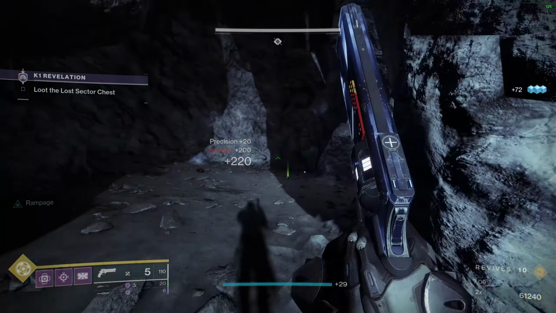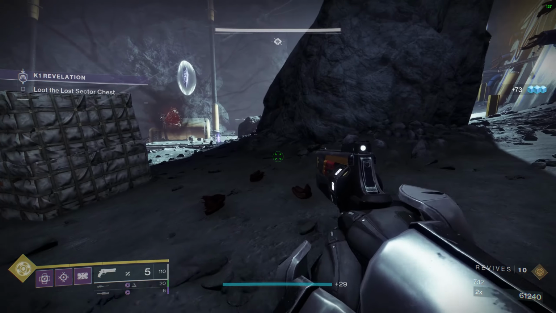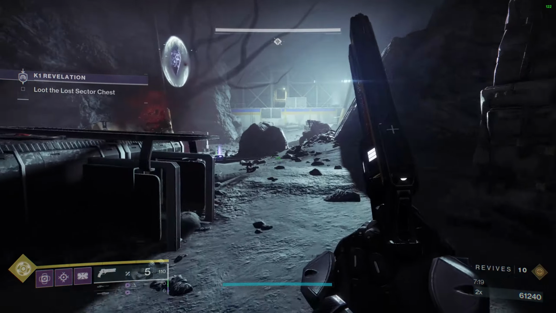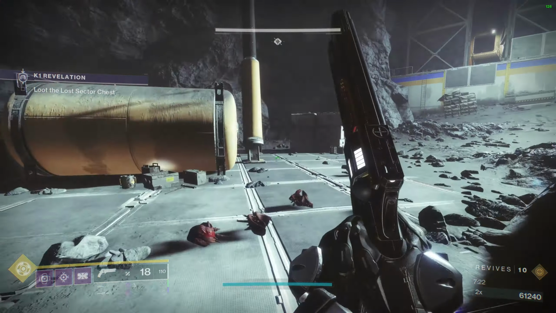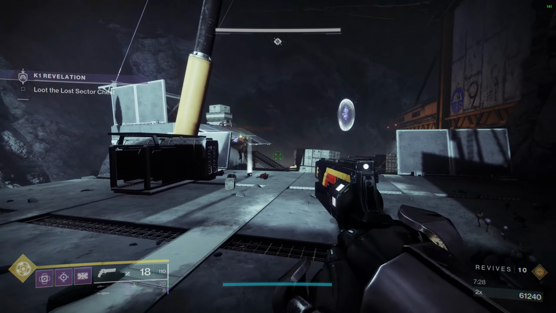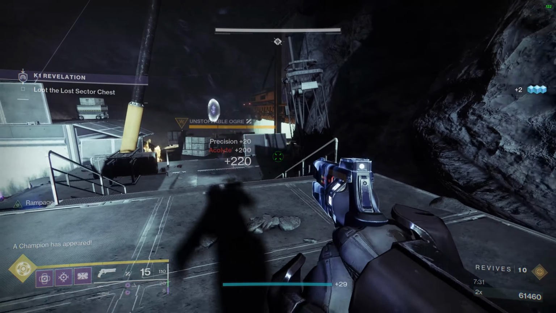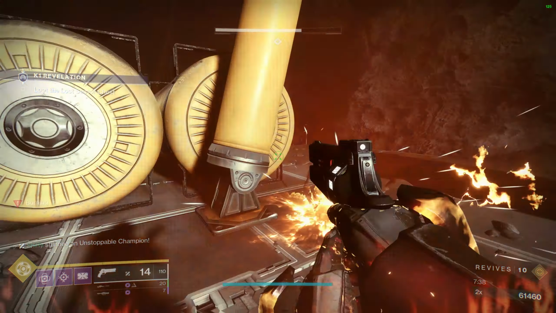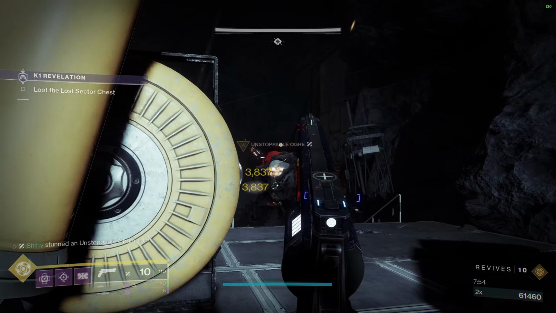Just going to make sure to clear the area first before I move on to the last crystal. So once this acolyte is down, an unstoppable champion will spawn over here as well. There it is. If you're significantly underleveled, things like the acolyte grenade and normal attack are going to hurt a lot more.